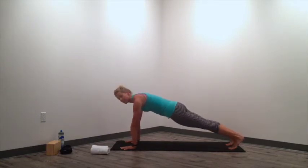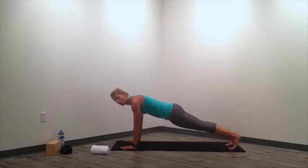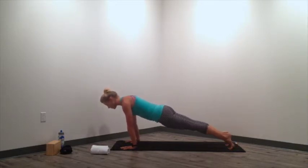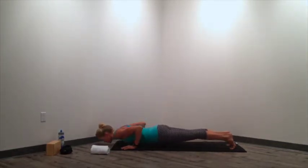Fingertips spread wide. Push into the hands to create space between the shoulder blades. I want you to feel like you're scraping your hands towards your feet. Create a cross connection. So feel like you're scraping your right hand towards your left foot, your left hand towards your right foot. Hold that. Hinge forward. Slowly lower down to the belly. Elbows take the sides for 5, 4, 3, 2, and 1.